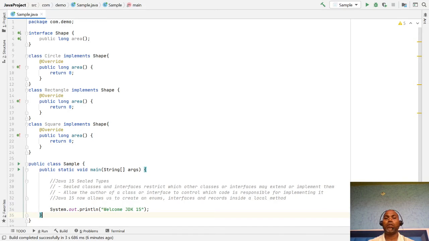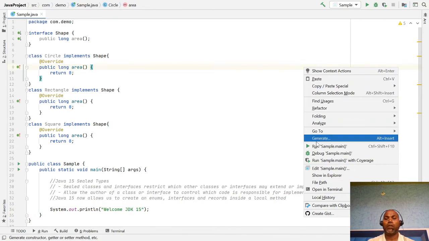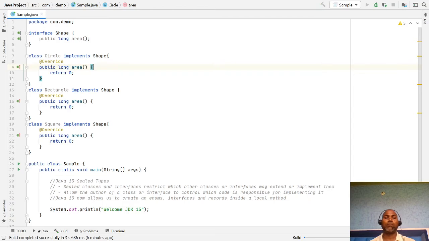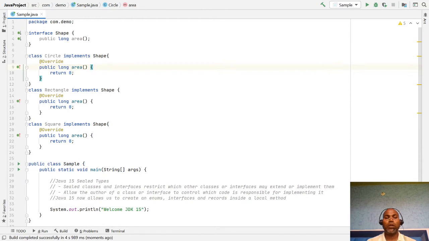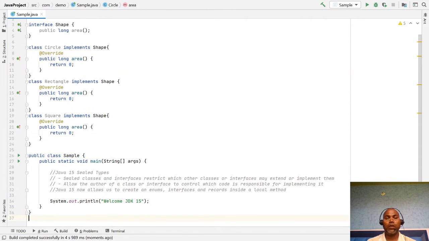If you run it, this code compiles and runs; there is not any issue. Now how do we apply sealed classes? I want this interface to be implemented only by the Circle class and Rectangle class.